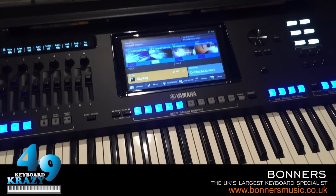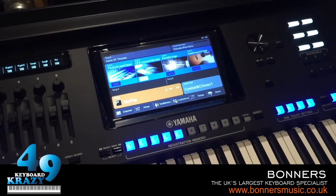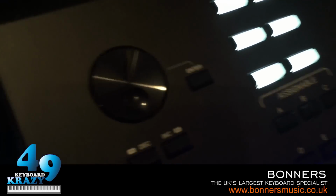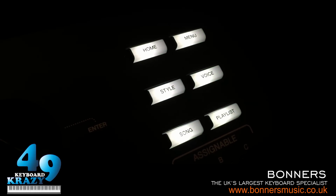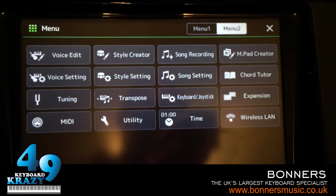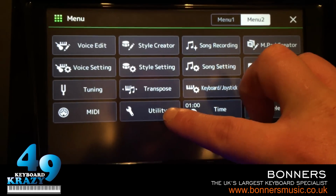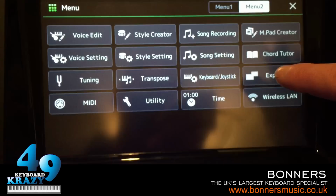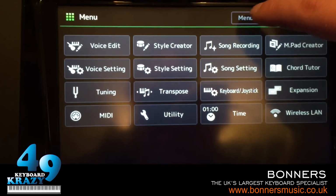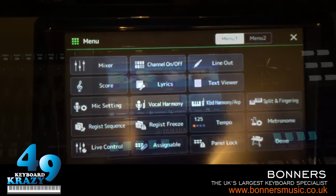To get access to the menu and utilities on Genos, on previous Tyros it was called Function, but on Genos, here we have the gateway buttons here, and you just go onto the menu button and it will change the screen so you can get access to the menus. Like there's your utility, your style settings, song recording, style creator, multipad creator. So that's how you get access to the functions on Genos.